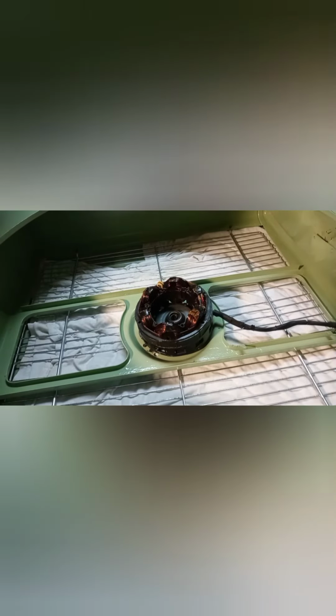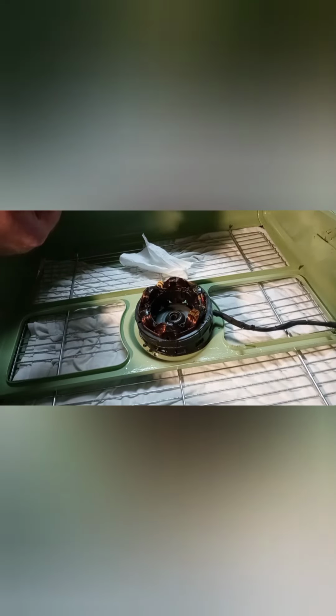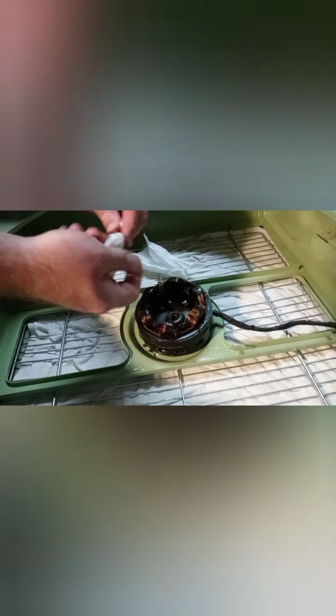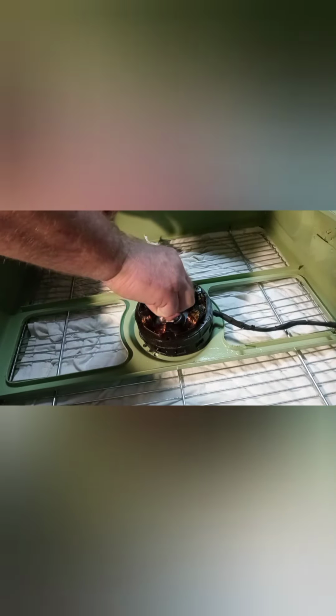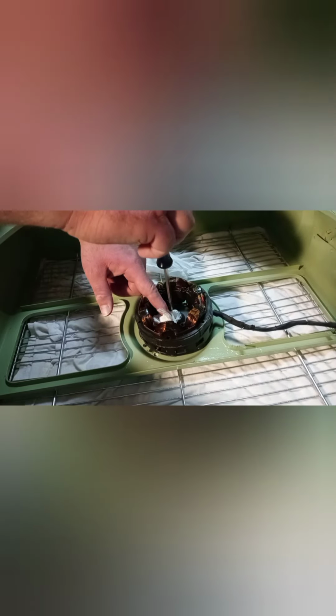I guess the next thing that we have to do is clean out the bearings. You can do it with Q-tips, or you can do it with a pipe cleaner, like I've seen in a few other videos, but this is basically my way of doing it. Just take and roll up a piece of paper towel, just stick it down in there. Don't do anything to where you're going to damage the washer or anything. I really don't have the patience to get that out right now. Take a screwdriver and force it down in there. Just clean it and do it like this, like so.